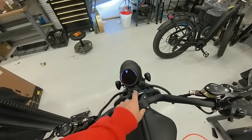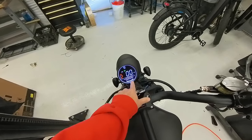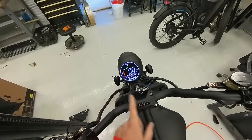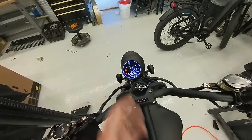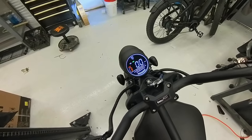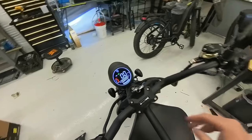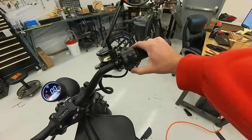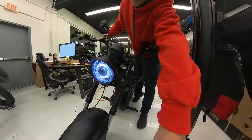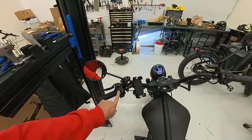To turn it on, there's a key ignition right here. Nice vivid display — this shows the battery level as bars. I wish it showed actual voltage, but you've got the bars. The gear setting isn't physical gears, just how fast the top speed will be — one, two, and three. Miles per hour readout, and all sorts of lighting options. All the way right is off, then a running light, then headlight. And with the headlight, there's a low beam and a high beam. Horn and turn signals.